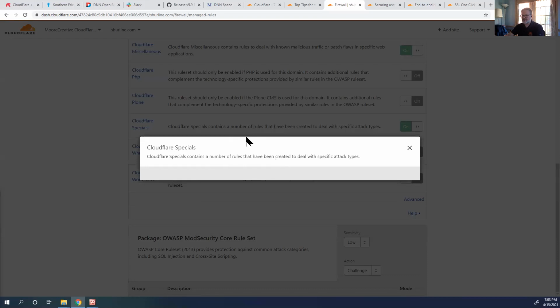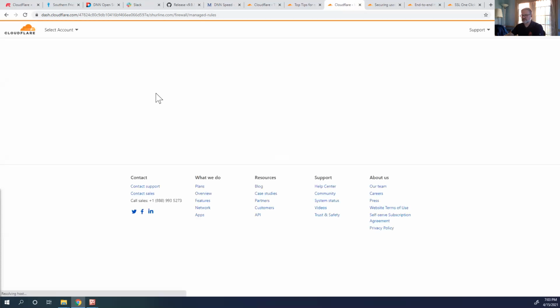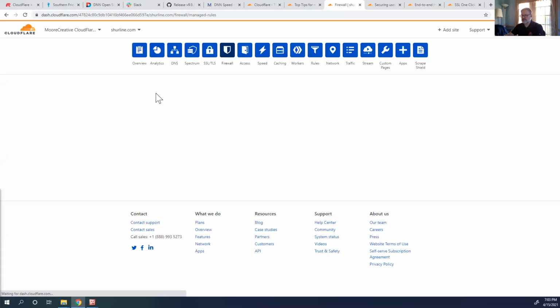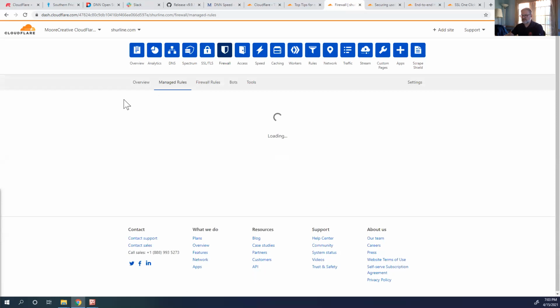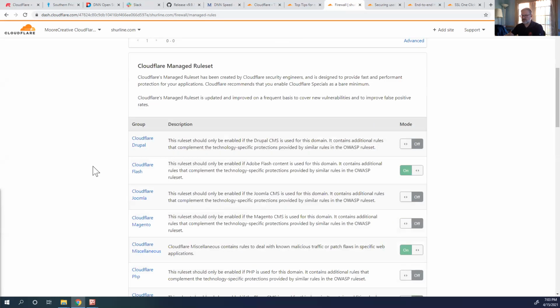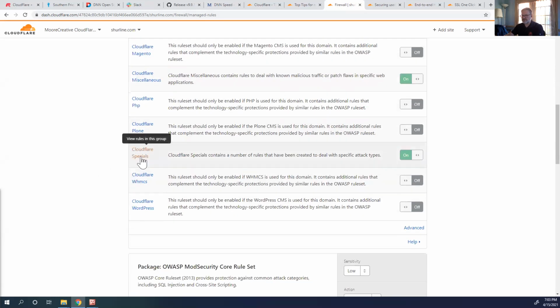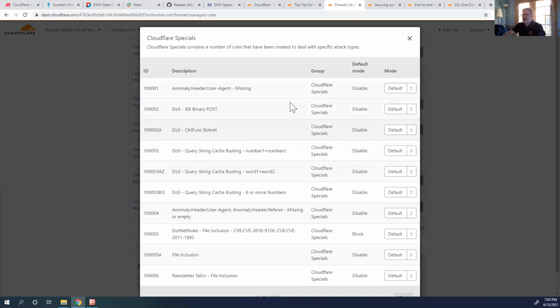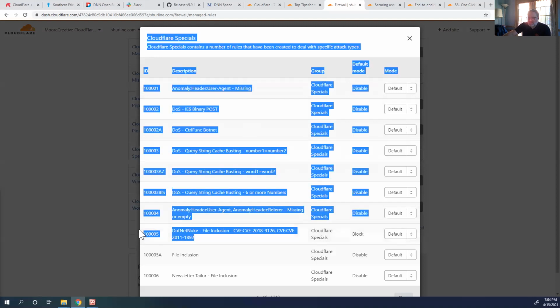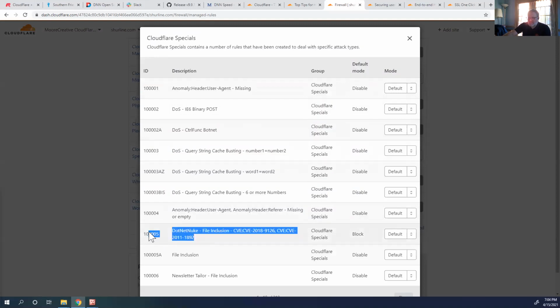Hello, come on. All right, Cloudflare Specials rules. Here we go. There are a bunch of different defaults and things here, but one of my favorites is right here in the middle of the screen. Does everybody see that one?